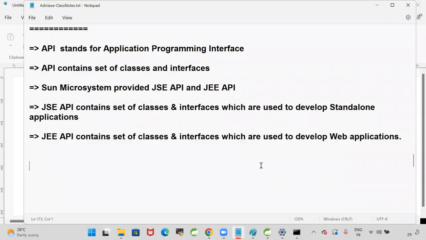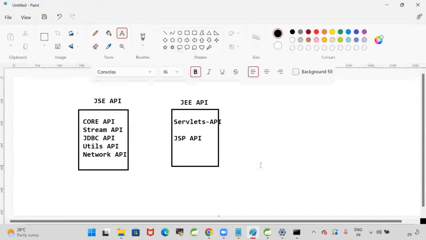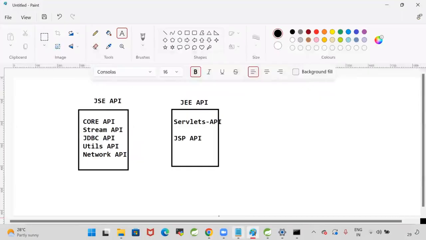To understand the classes, interfaces, and methods available in the APIs, Sun Microsystems provided documentation for us.